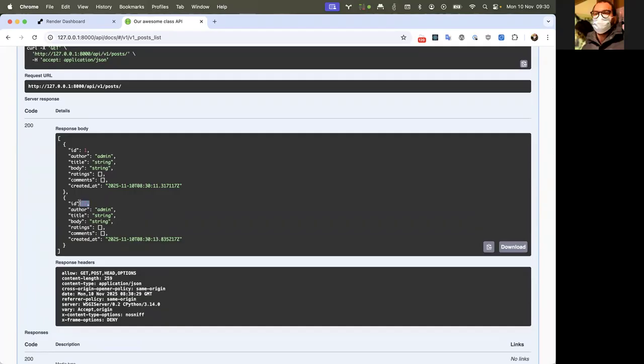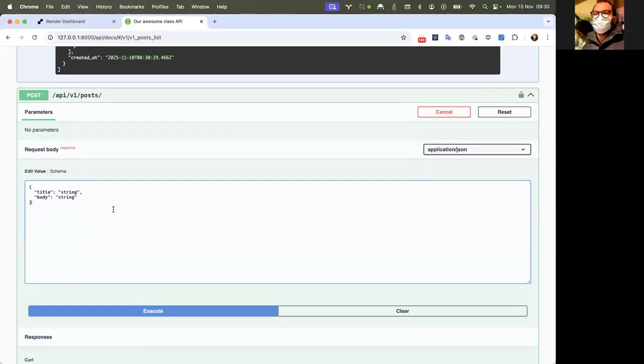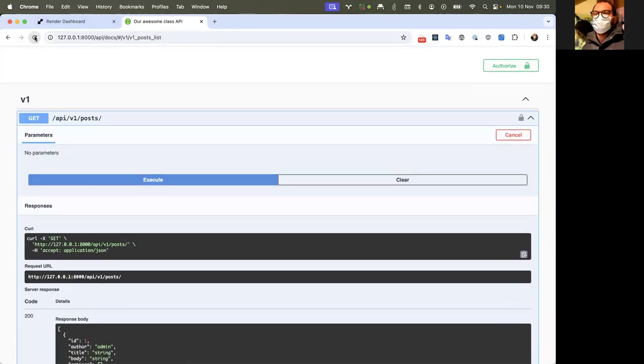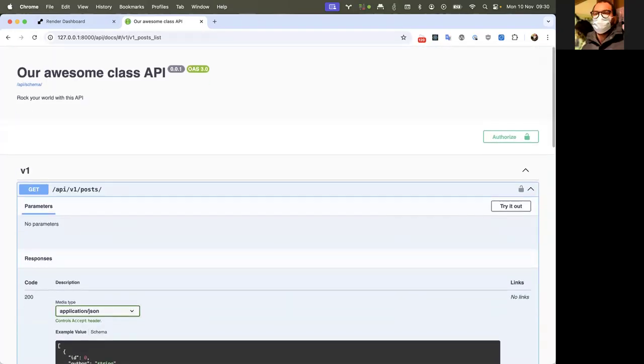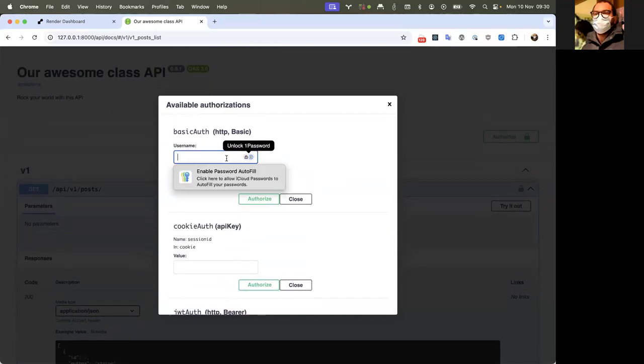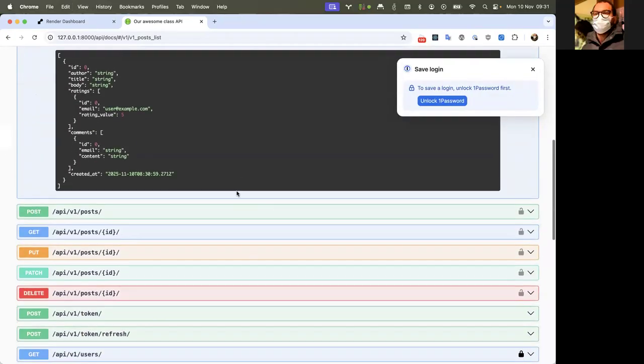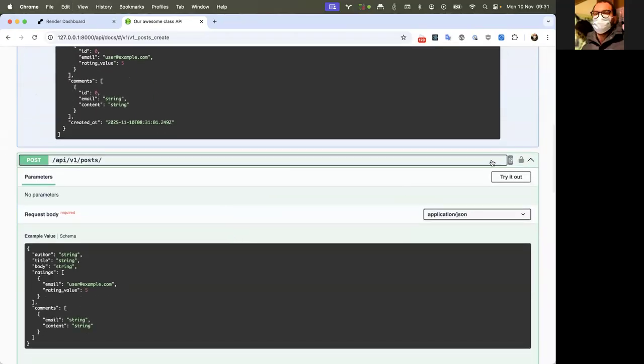Yeah, for some strange reason, this is increasing. So I'm suspicious. I don't have two users. Let's refresh this page. I'm going to authorize myself one more time. Admin and my password. Authorize, close it, refresh. Do another post request.